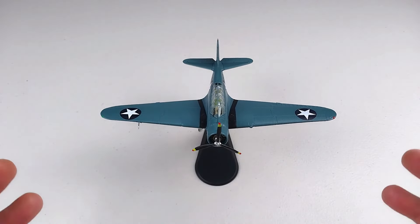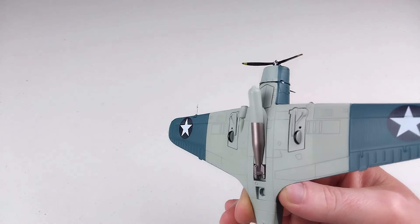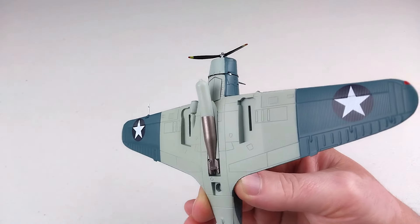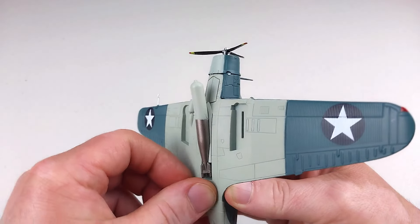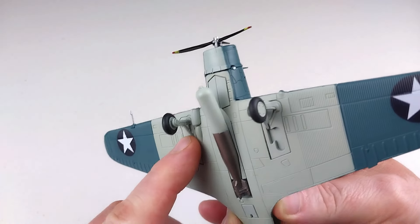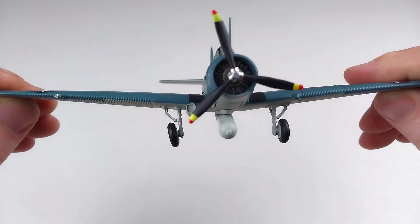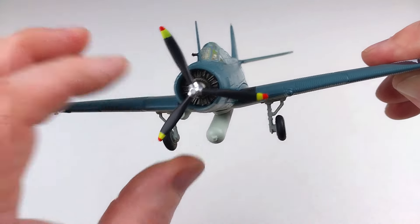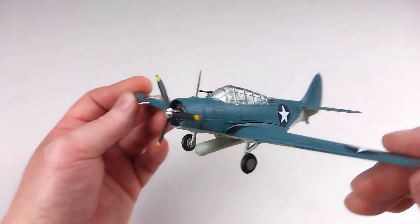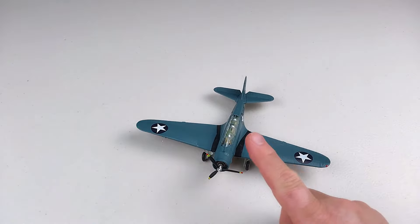I definitely don't have any issue with the cost and what this model is. What we'll do is switch it to the landing gear — let's see if we can do that easily on camera. We use that tool to get the in-flight gear pieces out, then we put the little belly plug back in so we don't need the stand anymore. Then these landing gear pieces just plunk straight in. The aircraft is done, gear down — very straightforward, no dramas with fitment. The wheels don't turn, so they are fixed. One is a little bit on an angle, which makes it hard when landing. For a cheaper version of the Devastator, if you can't afford the Sky Max one, definitely grab one of these — they're not too bad.